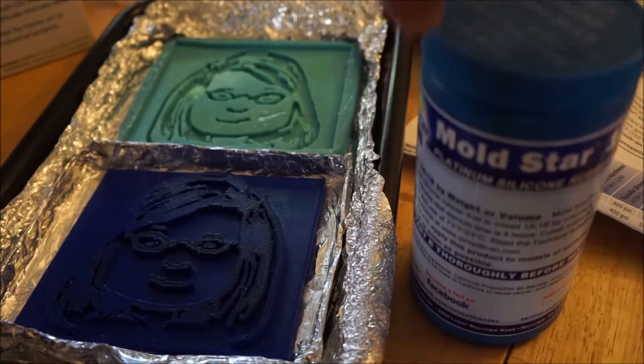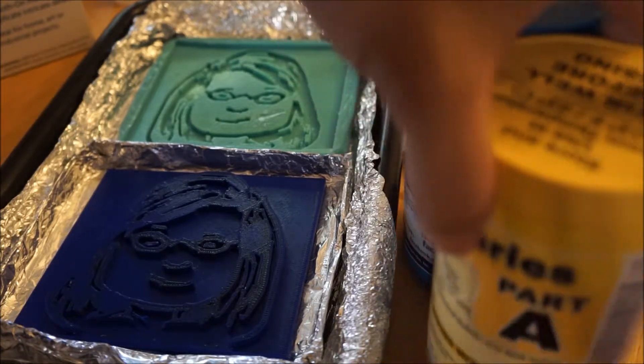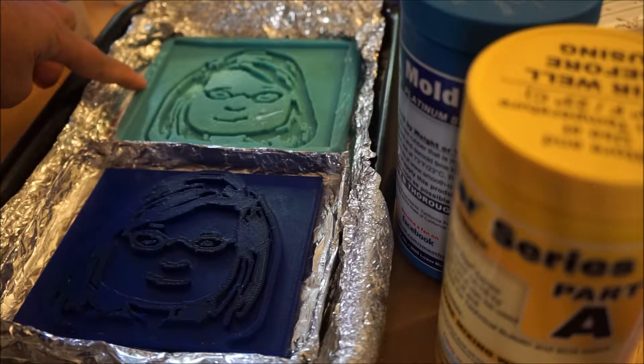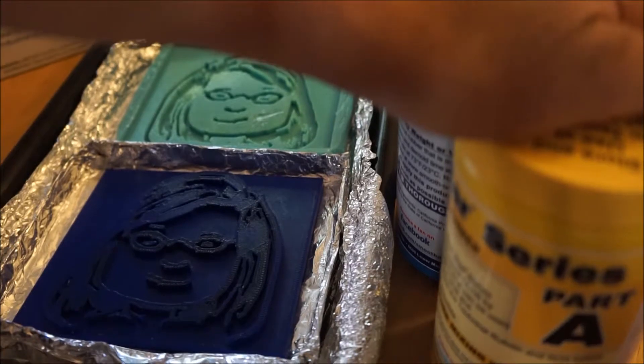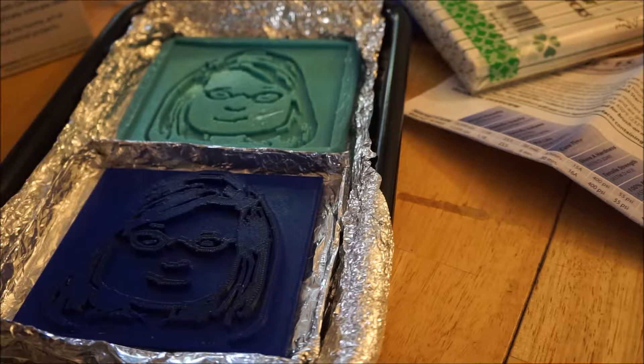This one will need to be dried with a four-hour drying time, whereas the fast one has a six-minute pot life and dries in about 30 minutes. But I forgot, and we're out of that one now. So now we're moving on to my next purchase that I made the same day, because I wanted to test the slower and the fast pot life altogether.